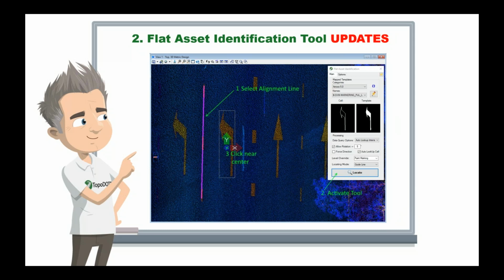Moreover, we're going to be discussing some of the updates of the flat asset identification tool. If you're new to this tool, you can go back to our previous webinar, or there are some tutorial videos, but basically with this tool, you can quickly extract pin markings that are within an identifiable intensity range of the data. Normally you would need to identify the assets, and it can take between 1 to 3 clicks to identify the asset for the tool to automatically determine what kind of symbol needs to be placed. But now Alex is going to show you how this tool is now automatic, and how you can also save some time in this process by using cells that are similar enough to the pin marking, and use them as a template, and vice versa, use the template as, quote unquote, the cell or symbol to be placed.